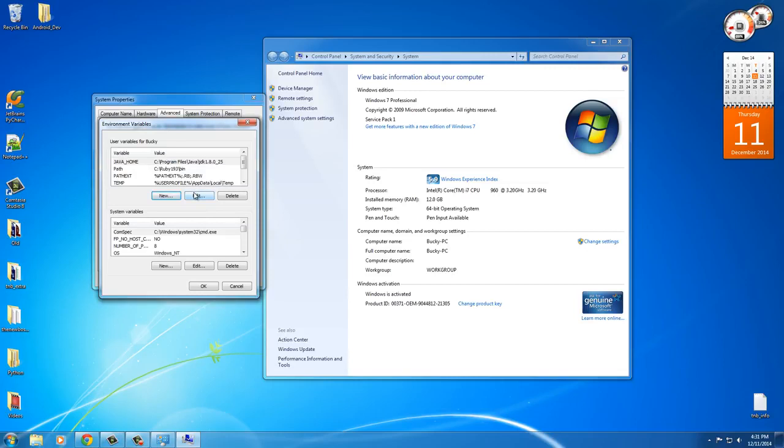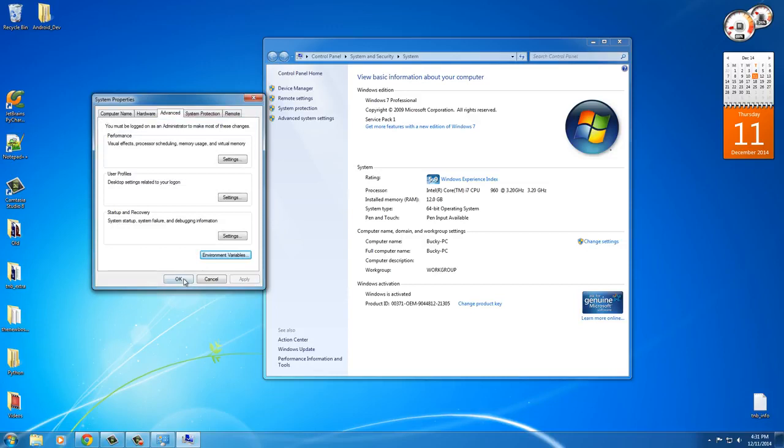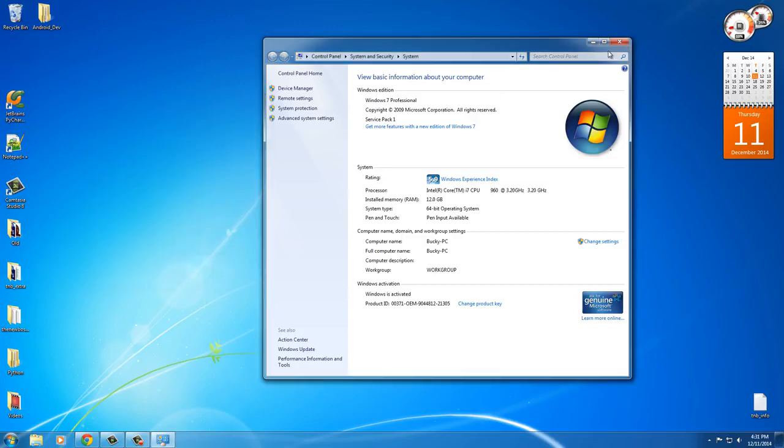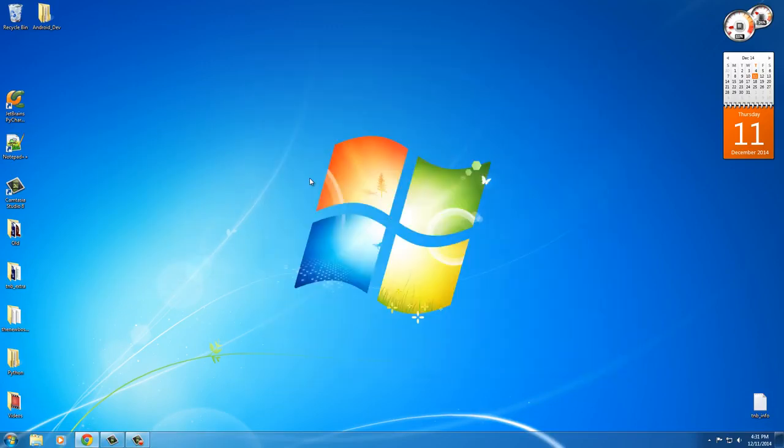So what we're essentially doing is telling our computer, alright, whenever Android Studio is looking for the JDK, it's going to look in your environment variables and say, okay, that's where everything I need is. Now that we have everything compatible and our computer is able to find and work with the Java JDK, we are now set up and ready to move on to the next step.